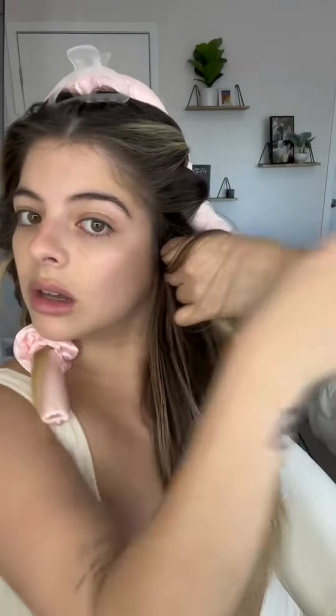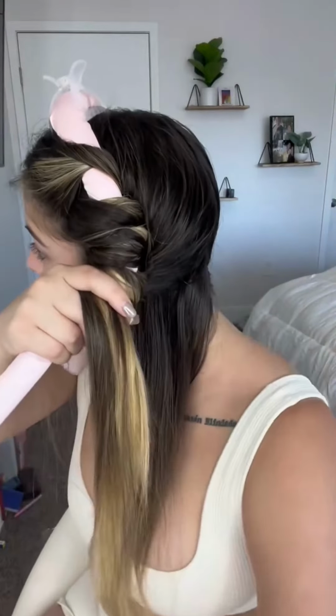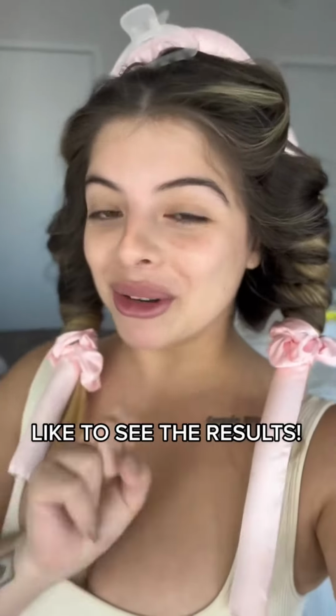Y'all know your girl got a lot of hair and it's thick. So if this really works, I'm gonna be impressed. And well, just keep on repeating. Twist and wrap. Twist and wrap. I'm gonna add some hairspray just to really hold it all together. If this really works, I'm gonna be so excited because it was so easy and it's heatless. Like for part 2 to see the results.